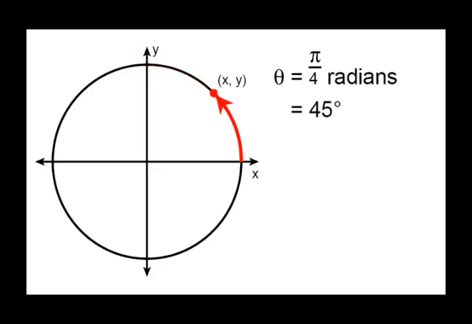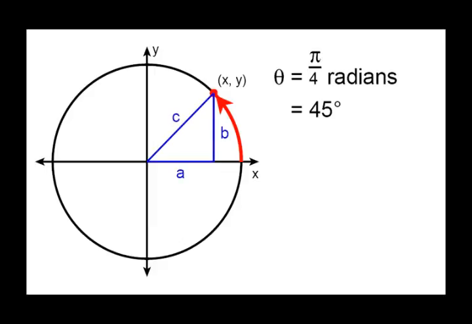If we travel half of that distance, things get a little harder. Where do we end up if we travel pi over 4 radians around the circle? To figure that out, let's draw a line segment from the origin of the coordinate plane to our point on the circle. Let's draw another line segment from the origin to a point on the x-axis directly below our point on the circle. Let's draw a third line segment from our point on the circle to our point on the x-axis. Now we have a triangle. And we can begin to understand the relationship between our unit circle and triangles.